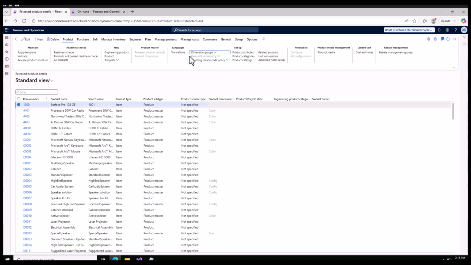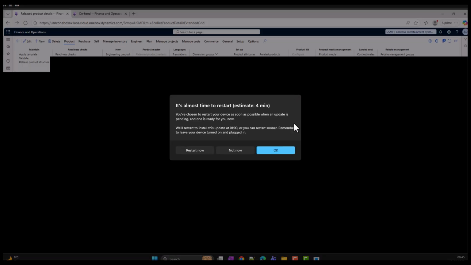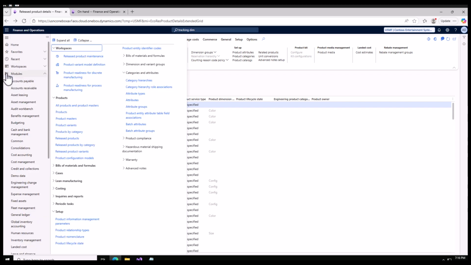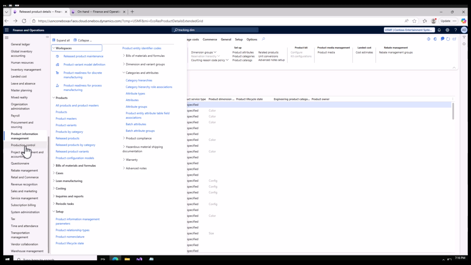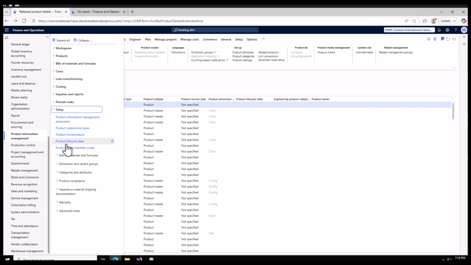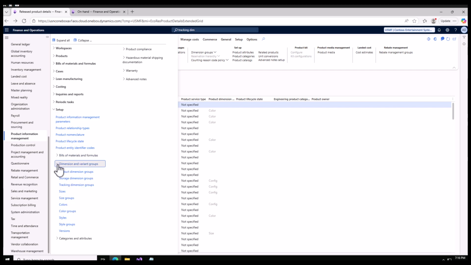So the first thing is that we'll create a new tracking dimension group. Let me go to the complete path: product information management, setup, dimension and variant groups.